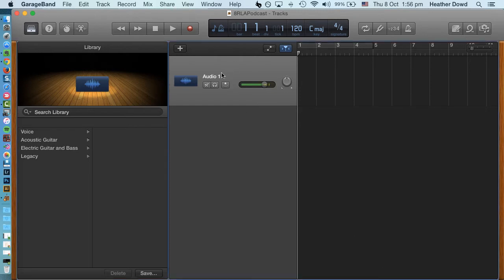Okay, I'm going to come here to this track and double click where it says audio 1, and I'm going to rename this because this is going to be the track where I'm going to record my intro and bridges. So I'm just going to call this intro bridges sign off so I know that that's what this track is. So once I have that ready, I can actually start recording. If I go up here and click the record button, I can start recording.